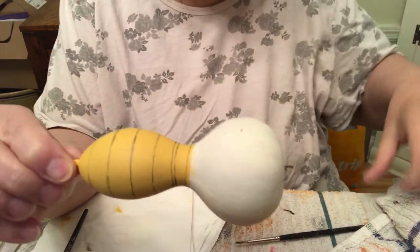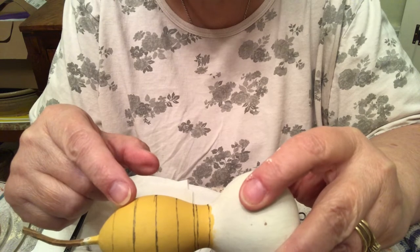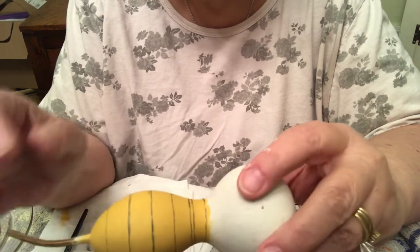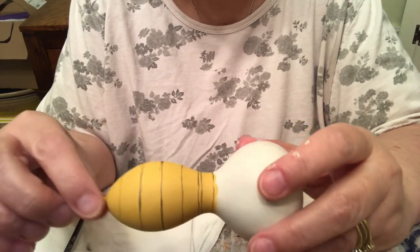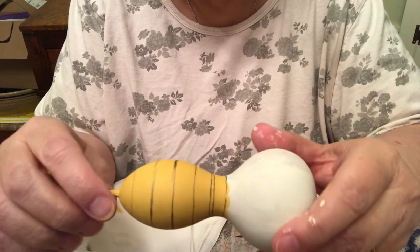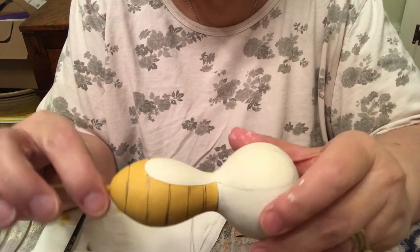Okay, the way you paint this is you paint the bottom one black, the second one is going to be yellow, spicy mustard, black, spicy mustard, black, spicy mustard. If you have any pencil marks in your spicy mustard section, you have to touch that up. I did that here, so that's going to be quite a job to get those covered up. It'll take a few minutes. So anyway, I'm going to touch this up and then I'll start painting the black.